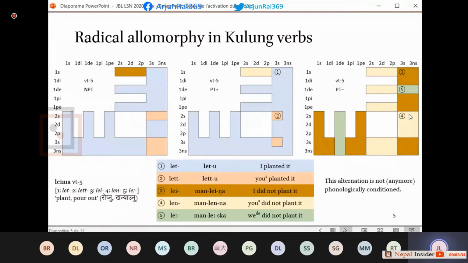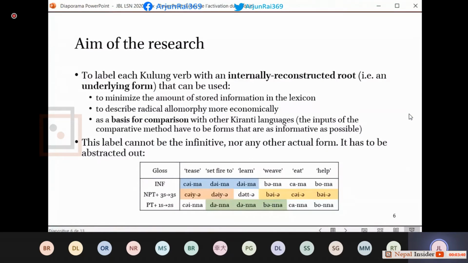So after these opening remarks, I can finally expose what my work was meant to arrive at. The goal of the internal reconstruction is to unify the range of stems that each verb exhibits. The whole procedure relies on the assumption that historically a single form has given rise to the variety of forms that we observe today, depending on the phonological context it was in. And that single form that we assume to be the root must provide all the information needed to uniquely identify the verb. That is, 2 different verbs, as long as they are not homonymous, cannot have the same root.